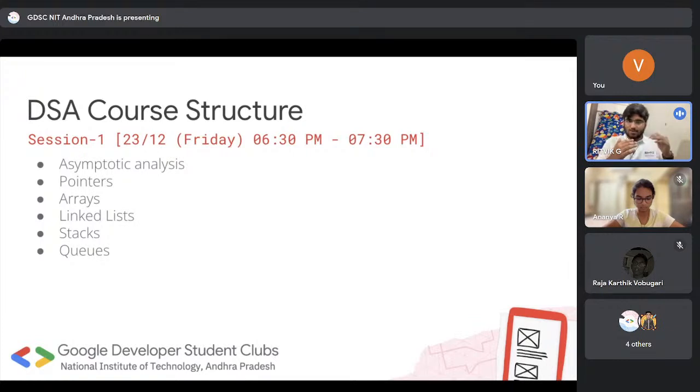Now, stacks and queues are also quite similar on the same scale, where you will be learning how the data is arranged, first in, first out, or last in, first out. So all these strategies are going to be very simple. We'll be going through a very rudimentary class itself, and if time permits, then we'll also go into coding these same things in C.